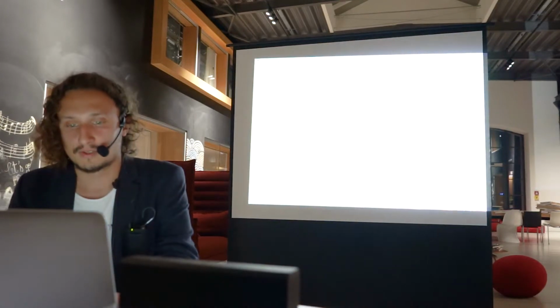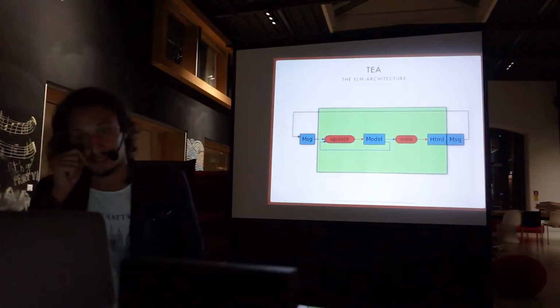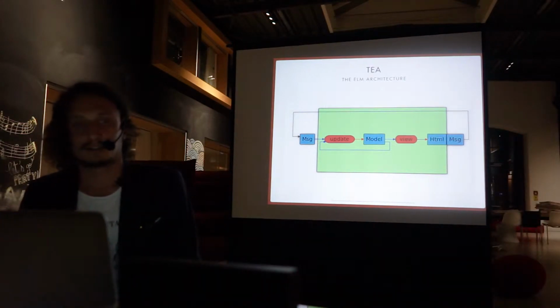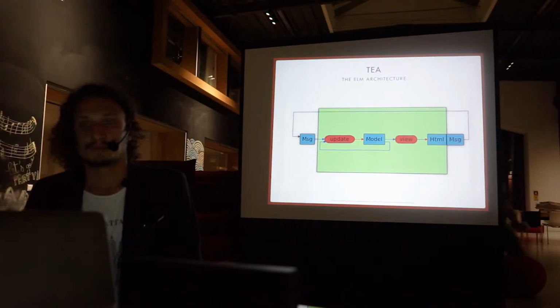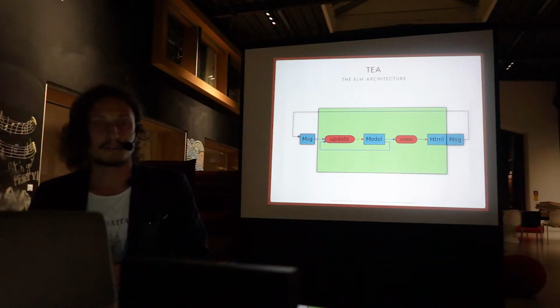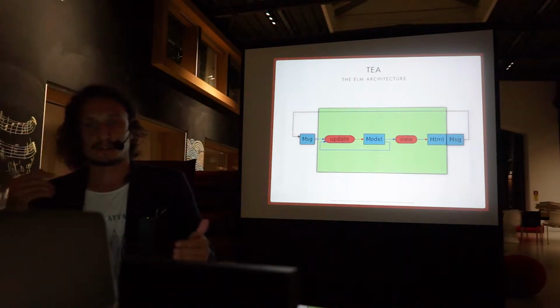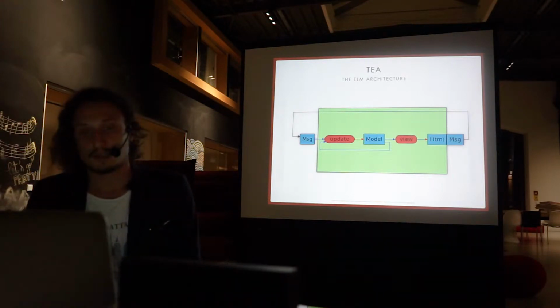So, back to the presentation. At some point, of course, users required HTML, so the model was a bit changed. And now this architecture is pretty similar to MVC probably, but with some key points which are very important. Since the model is immutable, everything is immutable actually, you may do awesome stuff.